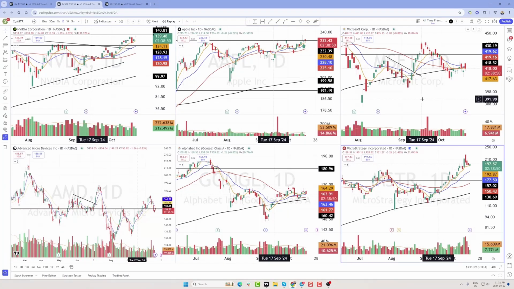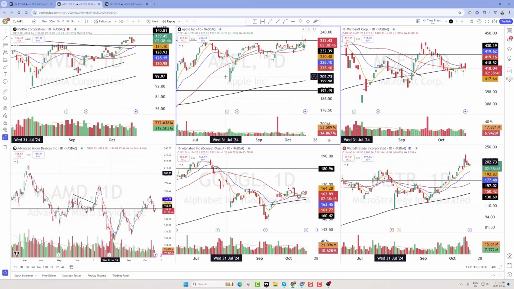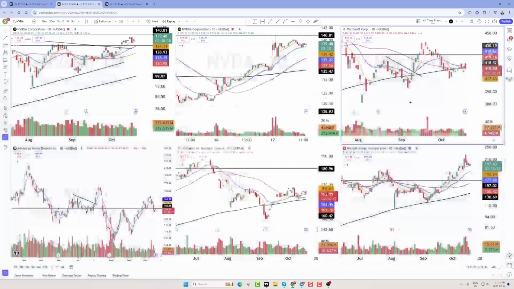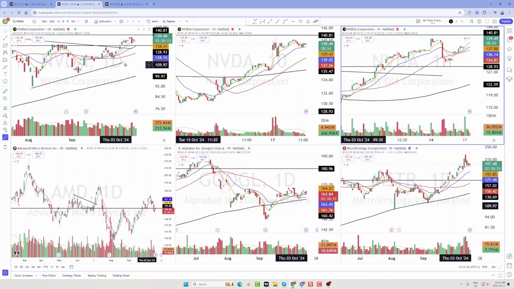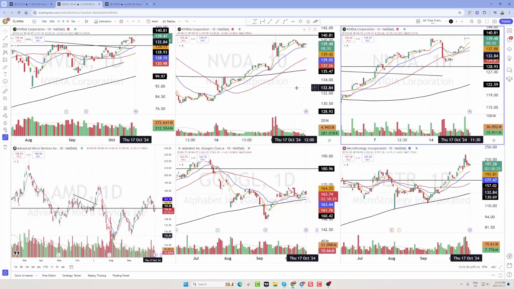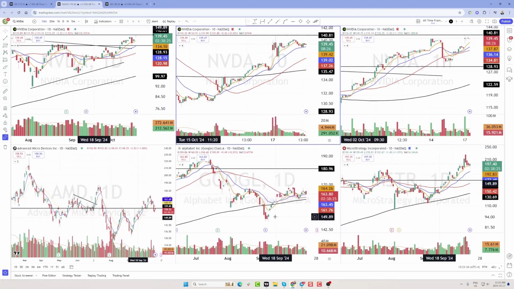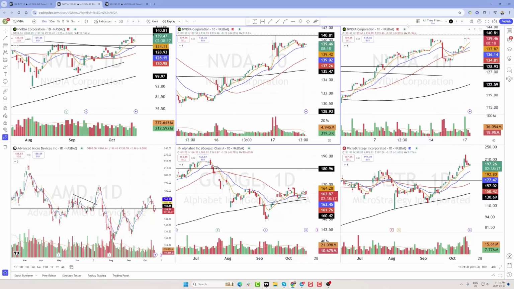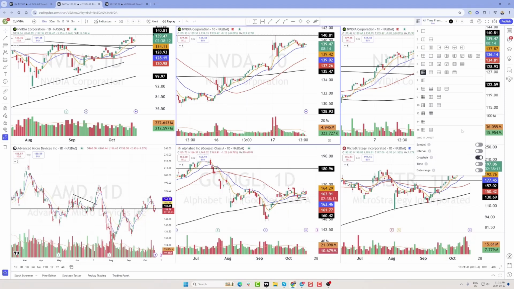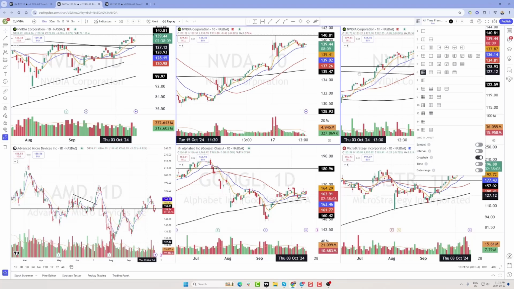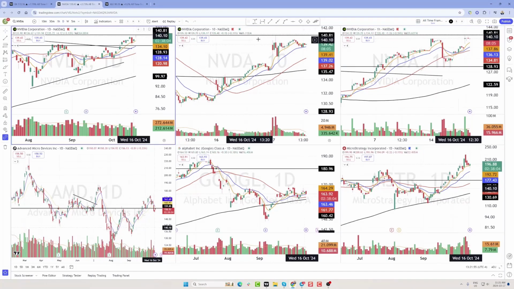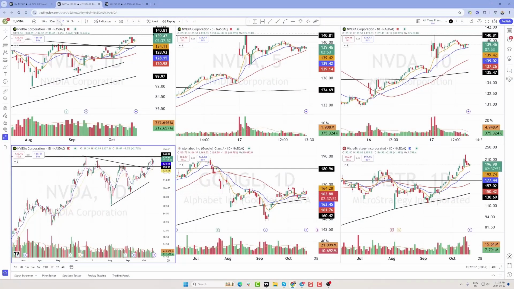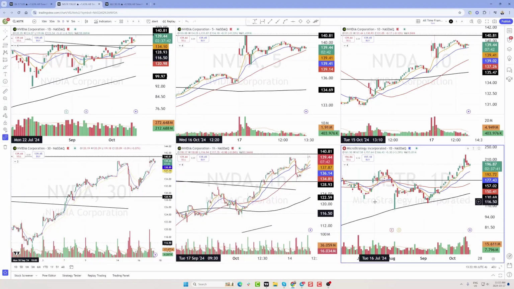Now, you can also do this in terms of time frame. So you could have an NVIDIA daily chart here, and then you could have an NVIDIA 10-minute chart here. And then here you can have NVIDIA hourly chart, and then other time frames as well. And then they just stay like that. You can right-click, click settings, modify the chart in any way you want. I can choose what I want to sync, if I want to sync the symbol. So if I just set up different time frames, so let's say this is a daily chart, 5-minute, 10-minute, then here, change this to NVIDIA, 30-minute, hourly, and then maybe I want a weekly here for whatever reason.